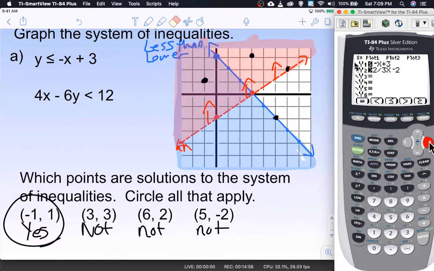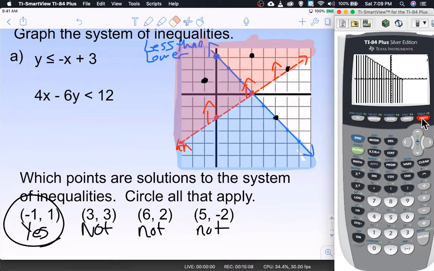Oh, maybe. I think I put a negative sign instead of a minus sign. One more time. We can do this. Don't you love technology? Hey, and that might be an issue you had too. If you put a negative instead of a minus, maybe we just found an issue together. How about this? While the calculator's graphing, I'm going to move on to the next problem.